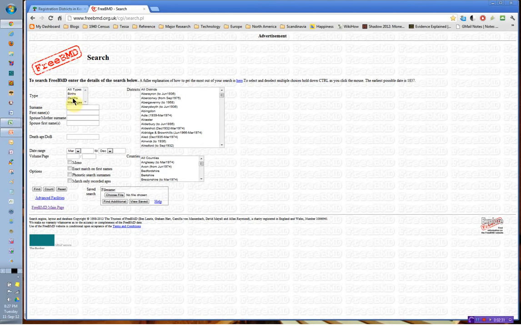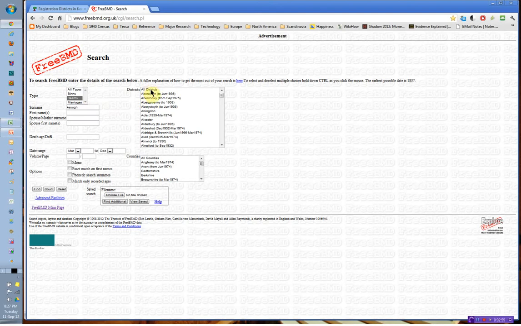Today we're going to be working with deaths, so you're going to click on deaths. You're also going to type in your surname information. Today I've entered my primary surname, and what you need to remember is that this is going to bring back exact search results, and then you're going to want to individually do your variant surnames as well.